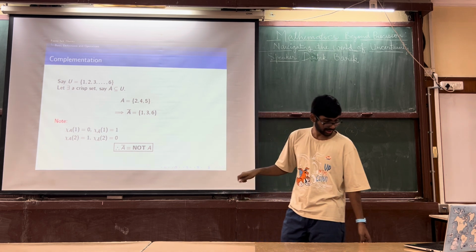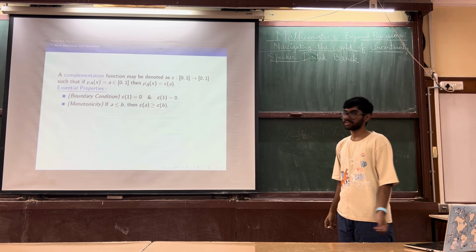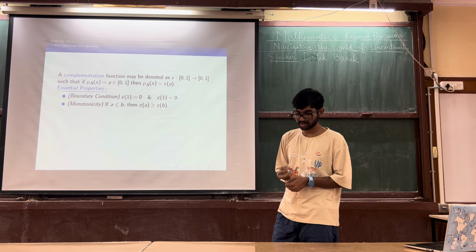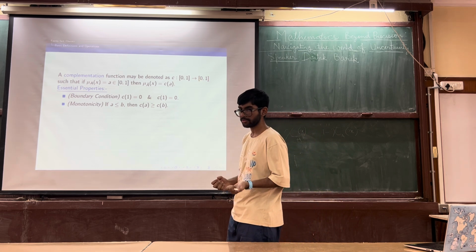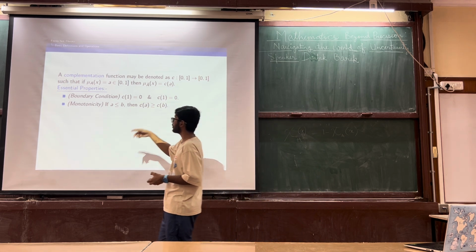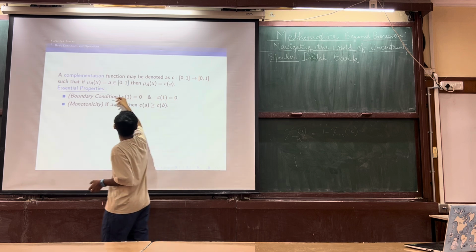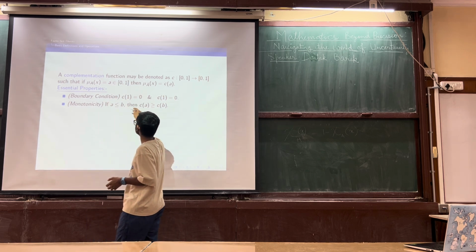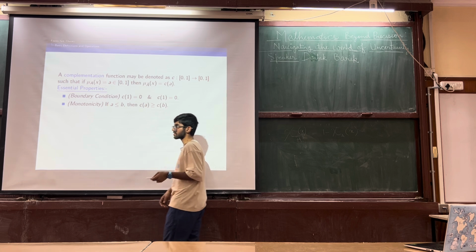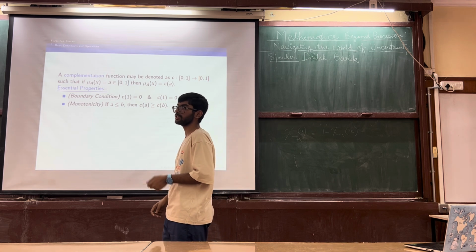But then we can also generalize it, and we have some properties which it should follow. Because if you define a function for a fuzzy set, it is a generalization of the crisp set. So the properties which are followed by the crisp set should be followed in the fuzzy set, right? So this property should be followed, and one more monotonicity property comes. A and B are basically the memberships; okay, I didn't define B. B is the membership of any other Y in capital A. So if the membership of X is less than the membership of Y in A, then in A complement, the membership of X should be greater than the membership of Y.